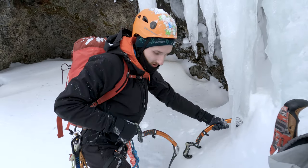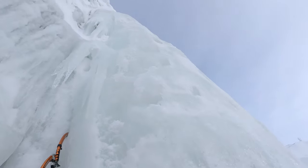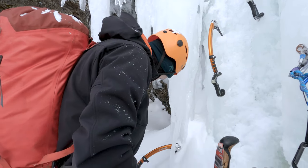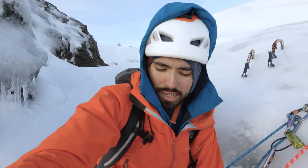I'm just belaying Caspar right now. We were supposed to do this as a single pitch, but I kind of re-placed in the beginning, so now I'm just going to bring him up. The only thing we don't like about this spot is those icicles hanging next to us, so we're going to try to get out of here as fast as we can. Yeah, still a bit more snow there. It was definitely awkward, and then we've got this fun part coming up — it should be more straightforward, actually. Made it to the top. It was nice climbing, actually — pretty straightforward, a bit more than the first pitch. Now I'm just waiting for Caspar to start climbing up and we'll see what we do. We still have some daylight left, so we might find something else to climb — something short — or we might just go home. We're taking a very chill day today. And the view is, as usual here in Iceland, amazing.